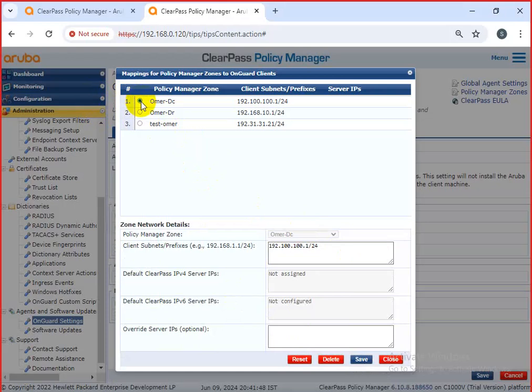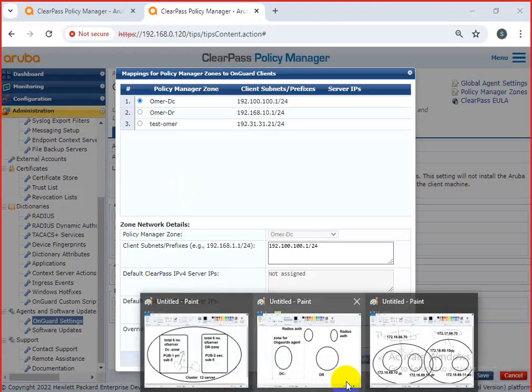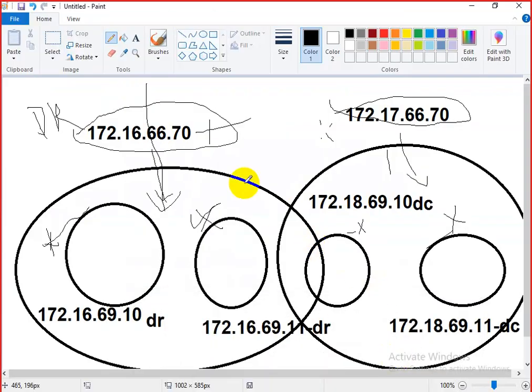And the virtual IP setting: the virtual IP setting is only for authentication requests, like endpoints or TACACS. Any type of authentication request requires your virtual IP. So the virtual IP setting is required only for RADIUS and TACACS authentication. So this is my subscriber IP, and this is the virtual IP. I am going to configure the virtual IP in the switches.